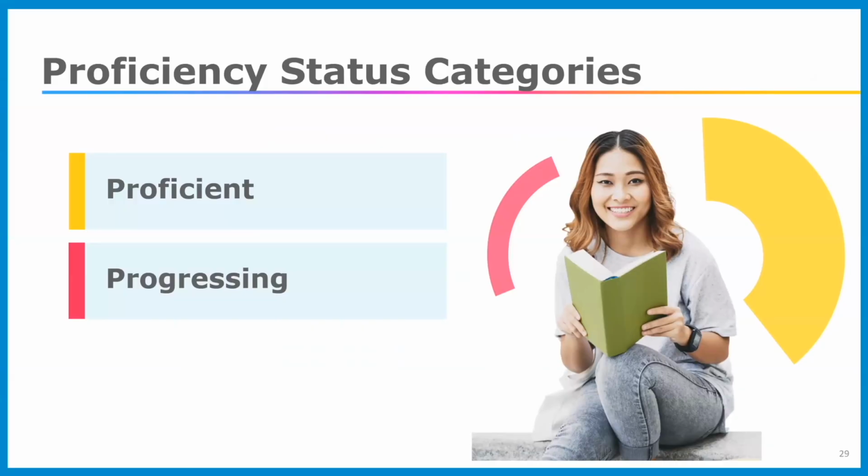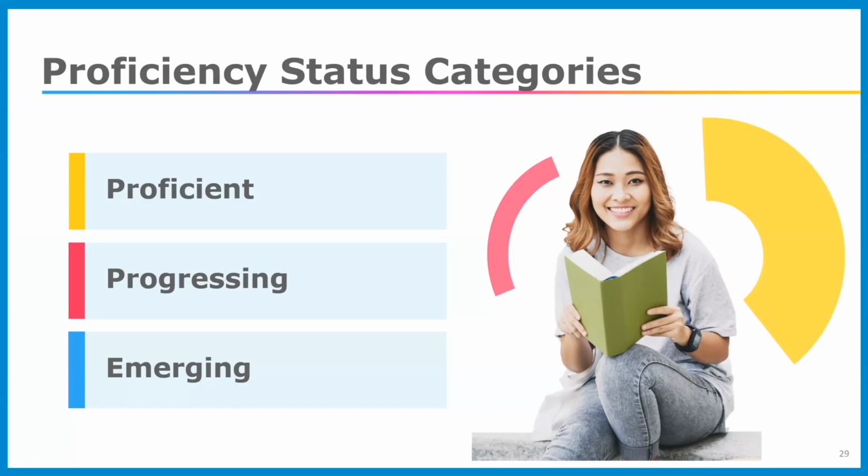Progressing means that a student is nearing grade level in all of their tested domains, but they still need English learner instruction and program support services for the remainder of this school year and in subsequent school years in order to reach grade level. Emerging means that a student's English is newly developing. They are still growing toward listening, reading, speaking, and writing at grade level. These students need the most support in their English language development. They need scaffolding to access content and understand instruction, and they need more intensive English learner services.